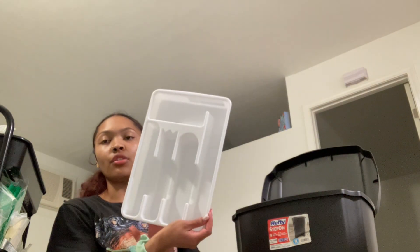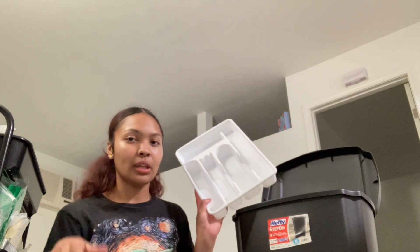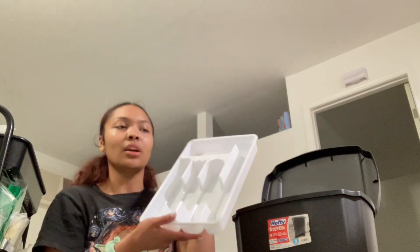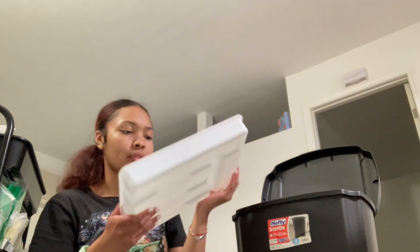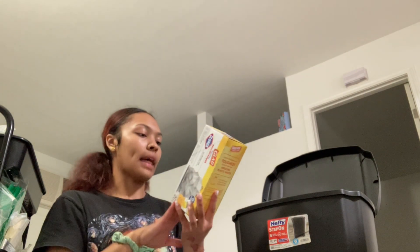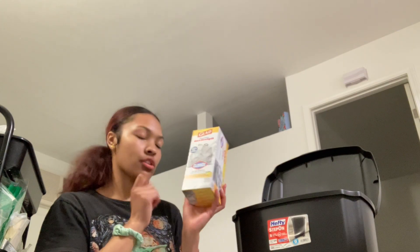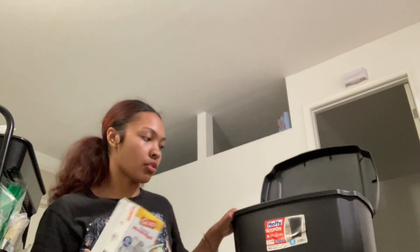Last bag in here. Got this for the kitchen. I want everything in the kitchen to be like black silverware type of thing. But I got this because no one is going to see this — this is the inside — and it was like $2.97 at Walmart. It's for the utensils. I got Vlad Clorox Lemon Fresh Bleach Scent Trash Bags, 13 gallons.